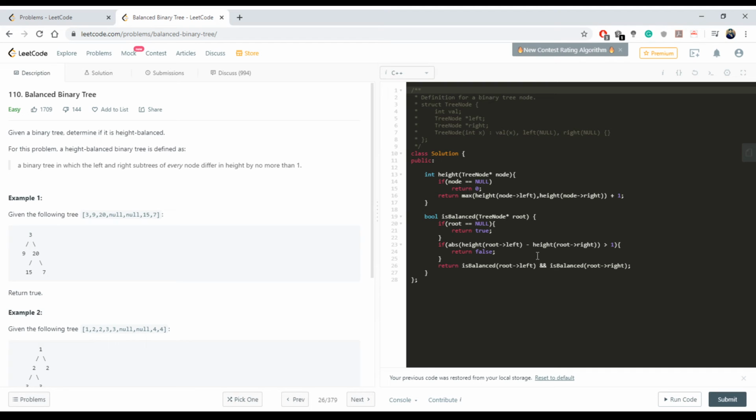I think that's a good solution, which says instead of just using height to calculate height, also check if the difference is greater than one, and just break in the middle, sort of.